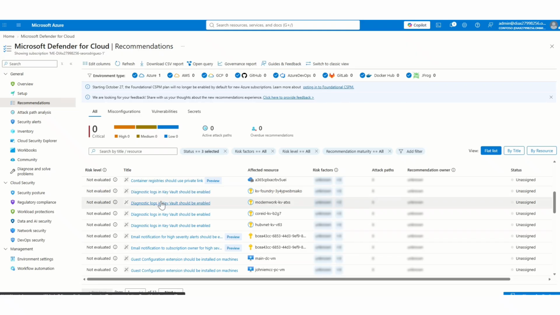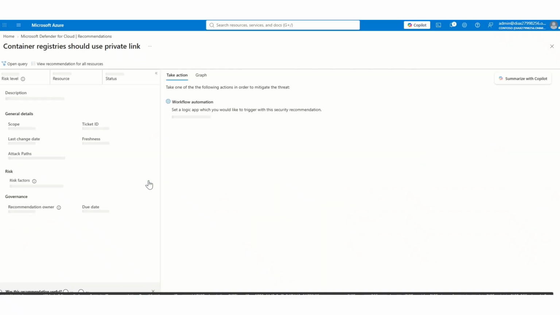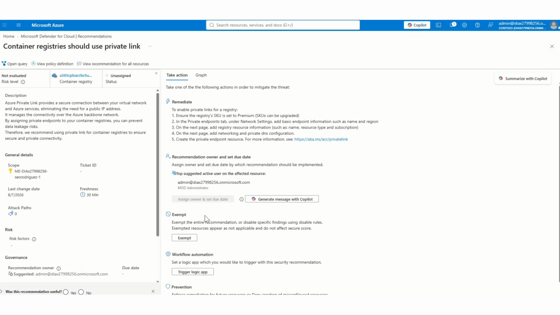We also talk about creating exceptions, which are formal documentation of excluded controls. So if we choose any of this, you're going to see the exempt the entire recommendation or disable specific findings using disable rules, blah, blah, blah.